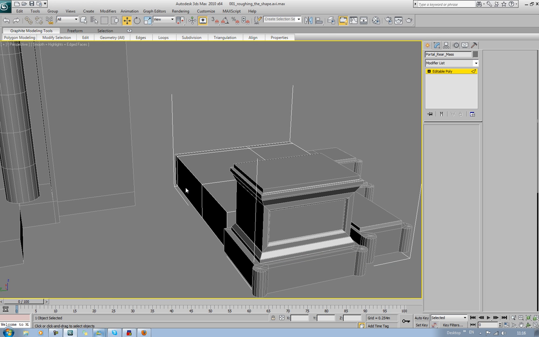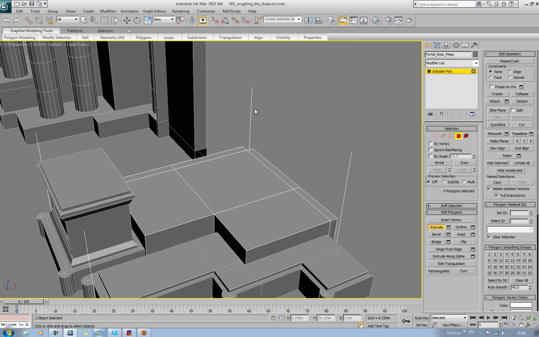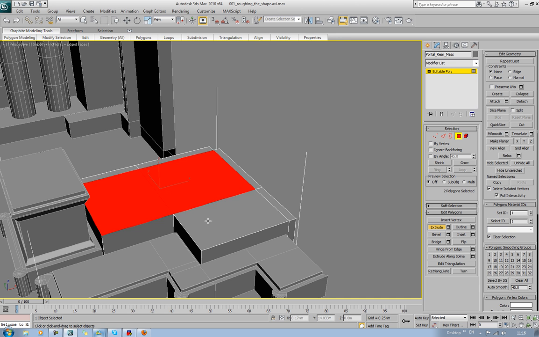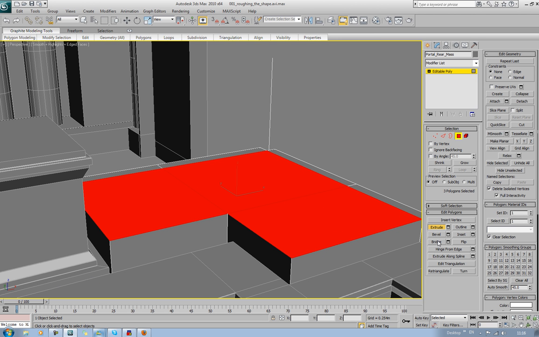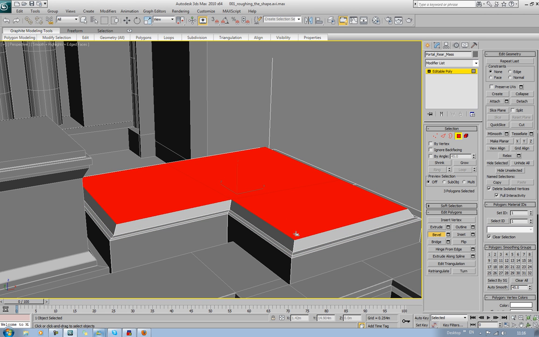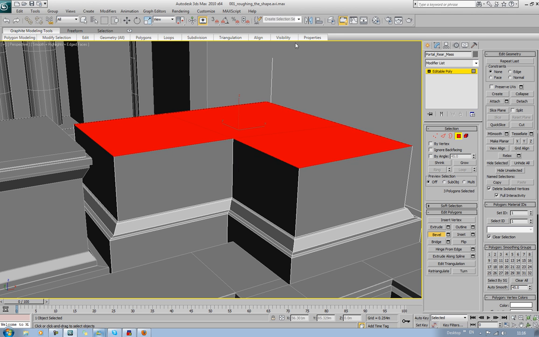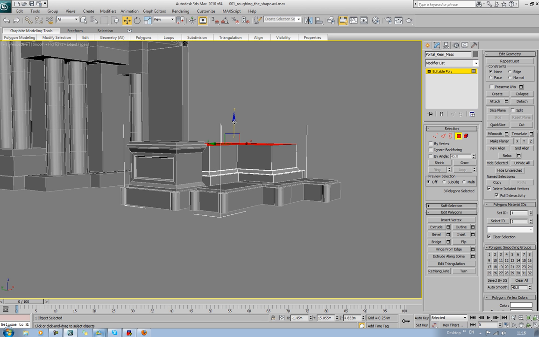Okay, what I'm going to do is just build out here, just in case I need it later. So I'll just do a quick extrude here as well. Never can tell when you might need it. And now I've got this part here to play with. So I'm going to do a bevel. Just a small one. Then I'm going to inset it a little bit. Then I'm going to bring it in like that. It's all about messing with the shapes. It's all about coming up with something nice. I want this one slightly lower than this one.